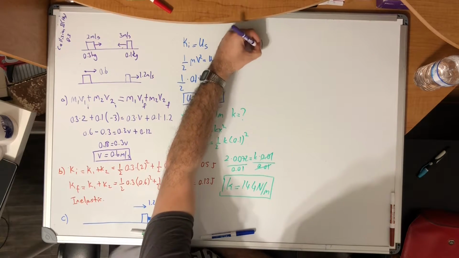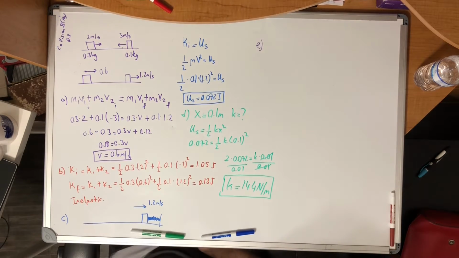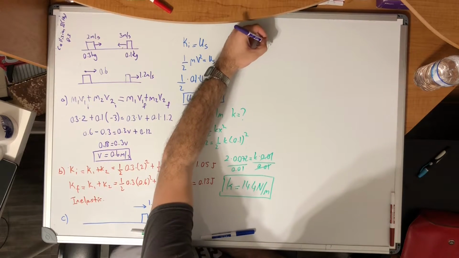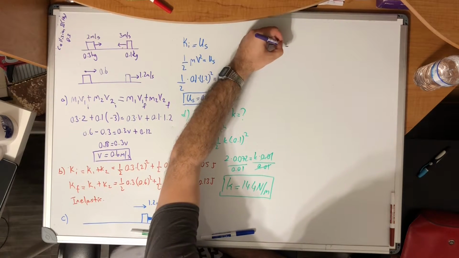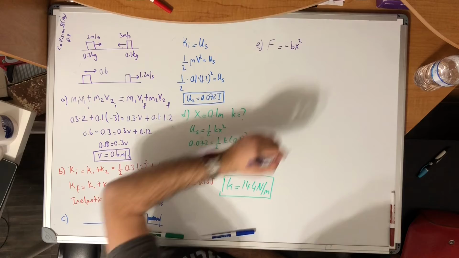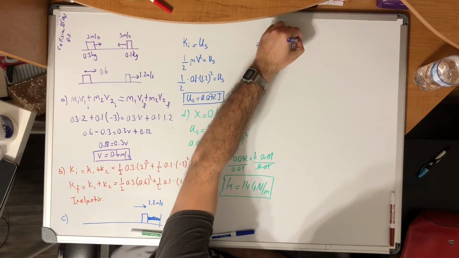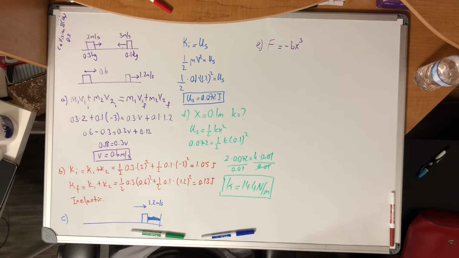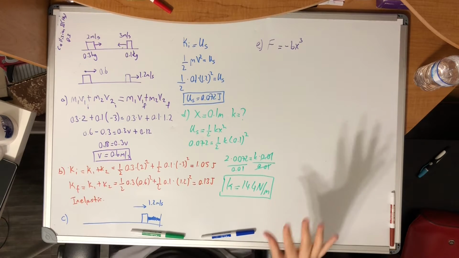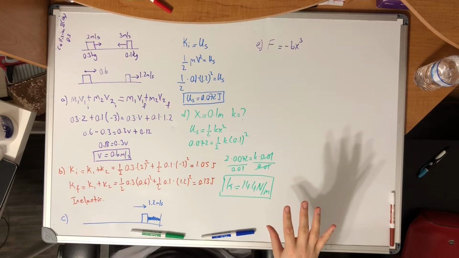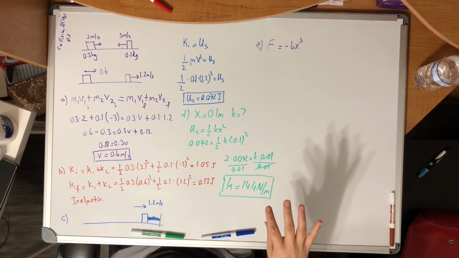In part E, they are asking a little bit different question, and we didn't have enough time to solve enough questions about that, but I'll explain that over here. So your force is not constant, so you are going to have a function for your force. It's not x squared, it's x cubed. So they are saying that this is how your force changes on the spring.